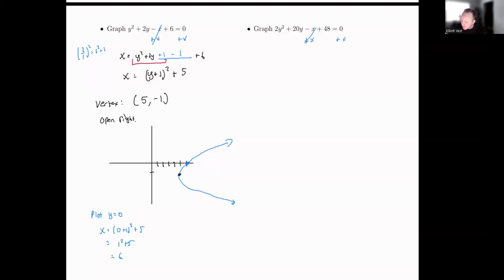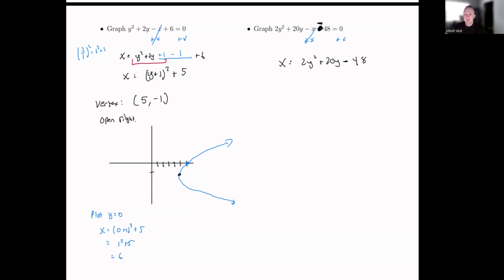And I'm going to put x on the left side just because I like having it of this form. 2y squared plus 20y. I'm going to leave some space. We're going to need to do another step here. If you remember, I think I wanted this to be a minus 48 too. So let me just change this part of the problem to be a minus instead, which means this is also going to be a minus here, because if I do it as a plus, then my number is just too big from what I was wanting. So a little bit of a typo there. I apologize for that.